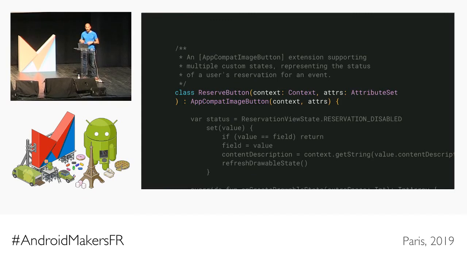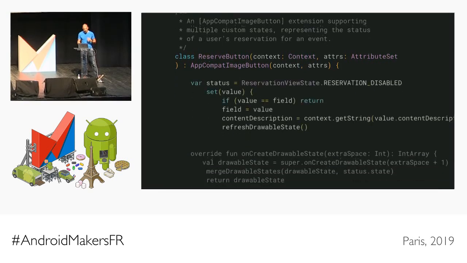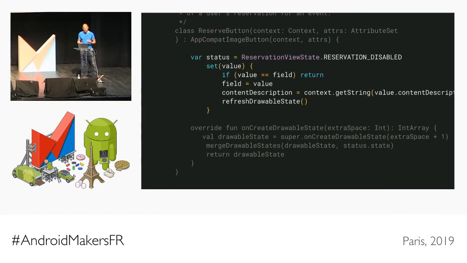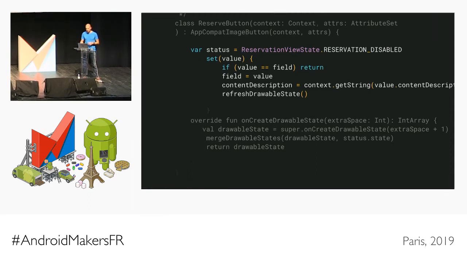And then we extend AppCompat ImageButton, in this case. It could have been the FAB class for some reason. And add a couple of things. First, we have a public property, where we can set one of these enum values. And this, crucially, calls refreshDrawableState. So this is your trigger into the view system to say, the state has changed, please update. And that, in turn, will run the transition when moving between those states you defined in your animated stateless drawable.